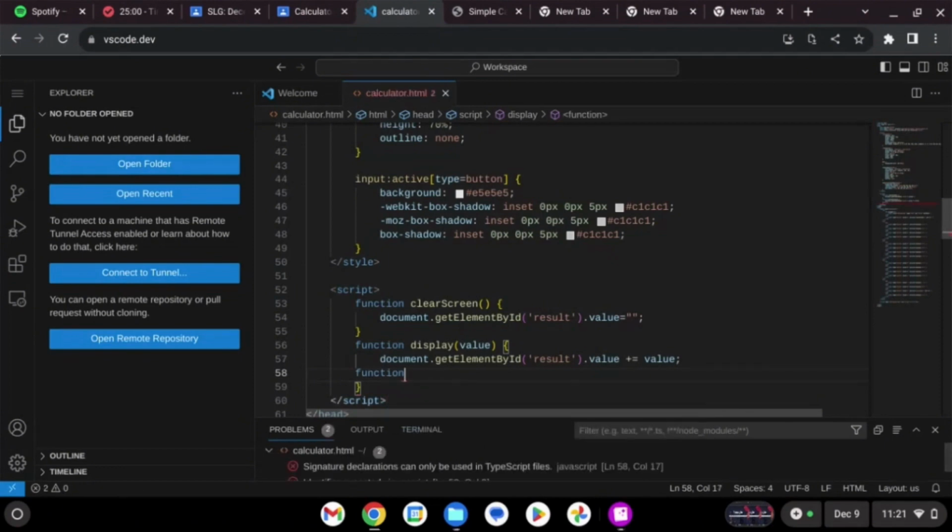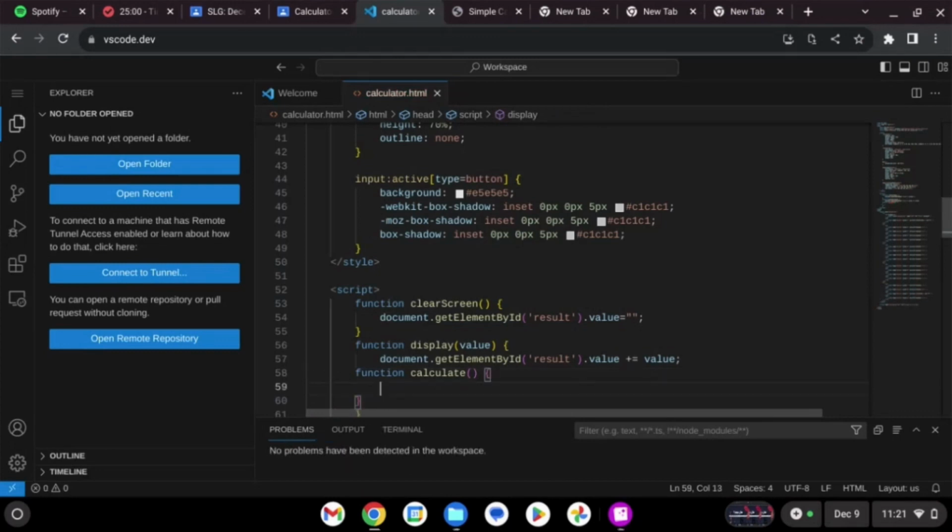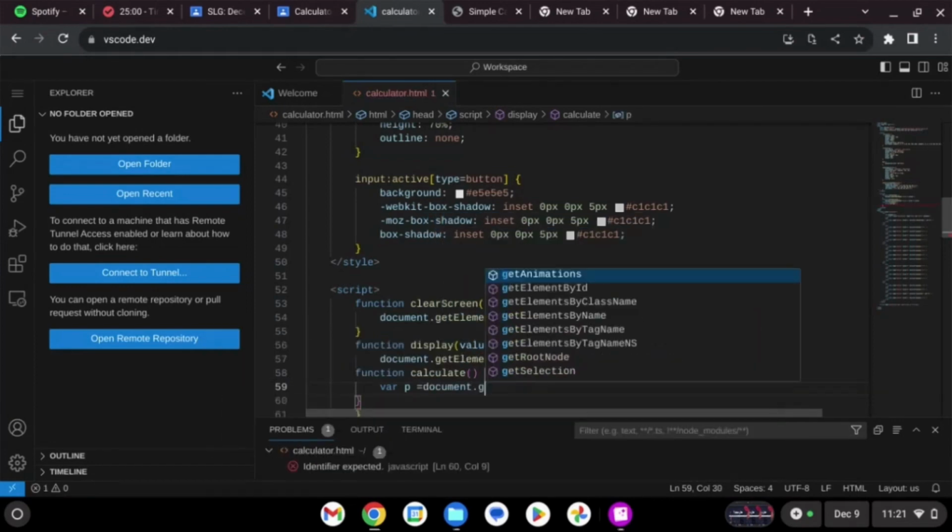And for our third and last function, named calculate, remember again that we assigned calculate on the onclick attribute in one of the inputs, which is the equal sign, as the value equal. So this function retrieves the current value displayed in the HTML element with the ID result and stores it in the variable p.